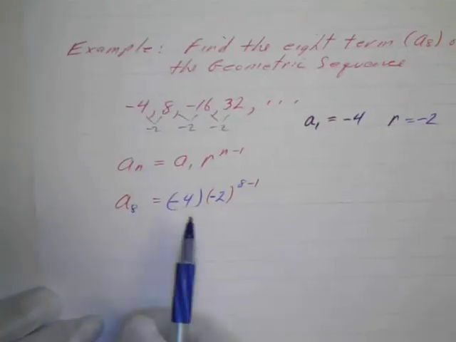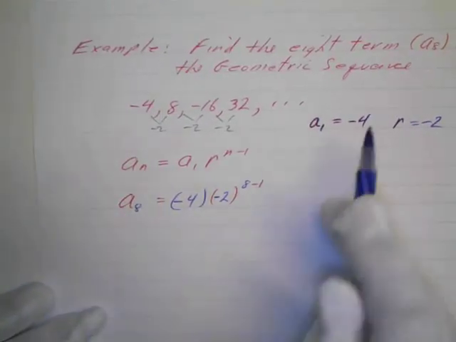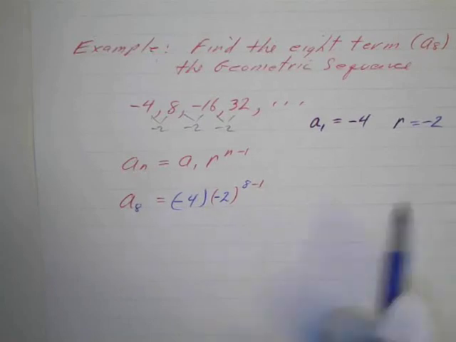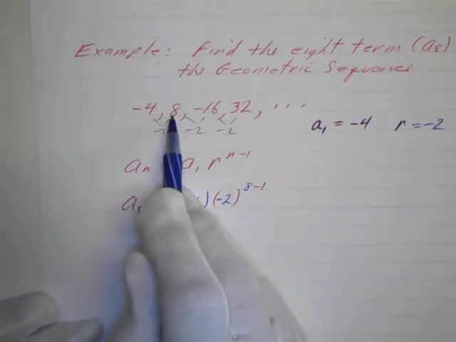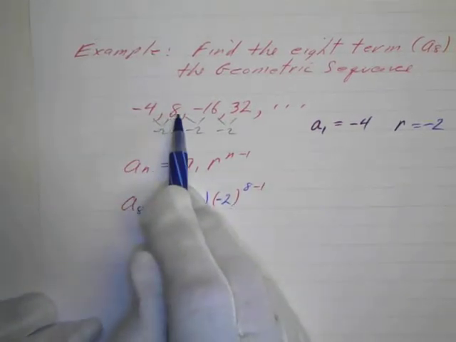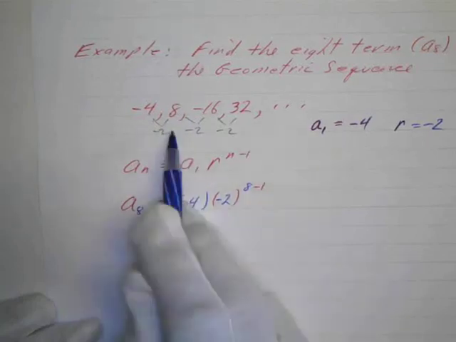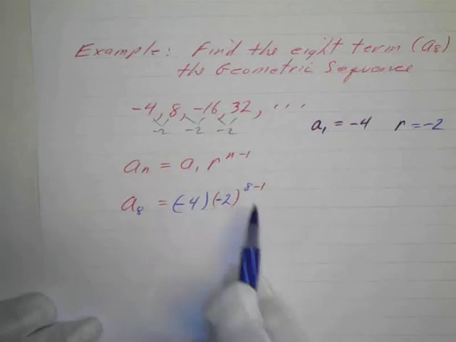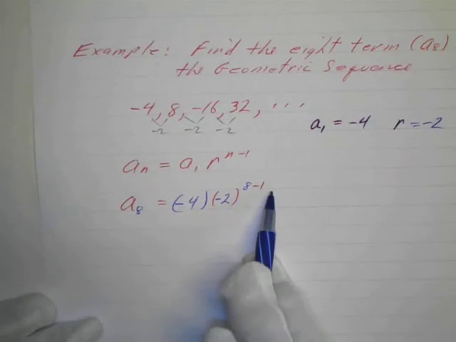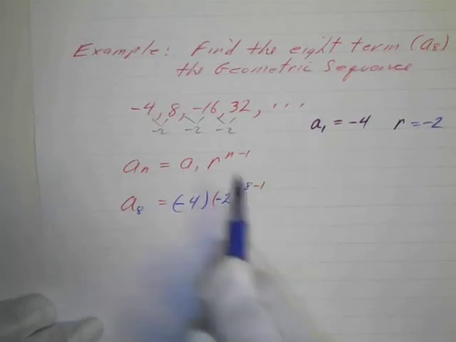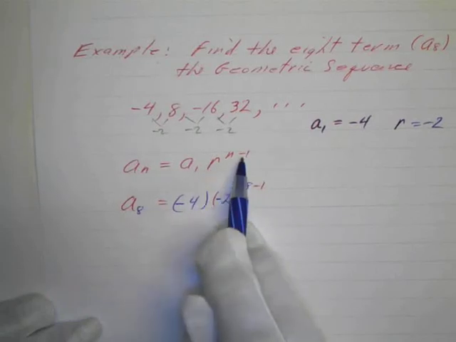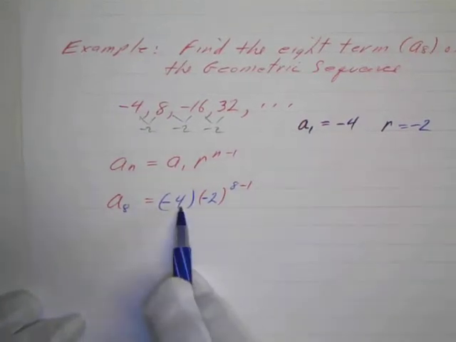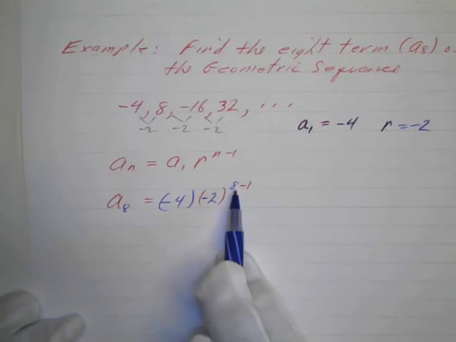So I just put this in my formula, a sub n, and say we're going to start with the first term, and if we want to get the second term, or whatever term, we just multiply. If we want the second term, we would multiply this by just 1 common ratio. If we want the third term, we multiply by 2 common ratios. So it's just always going to be 1 less than the number of terms. So there's our a sub 1 times R to the n minus 1. In this case, a sub 1 is negative 4. So it's negative 4 times negative 2 to the n minus 1.